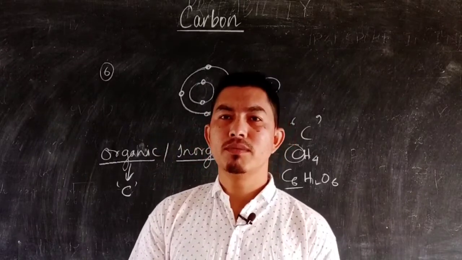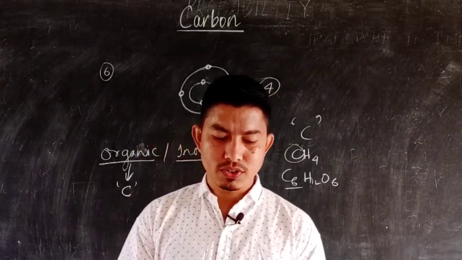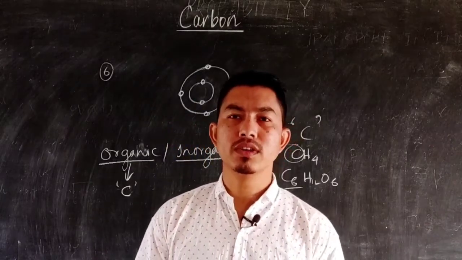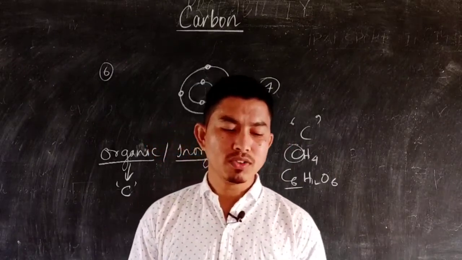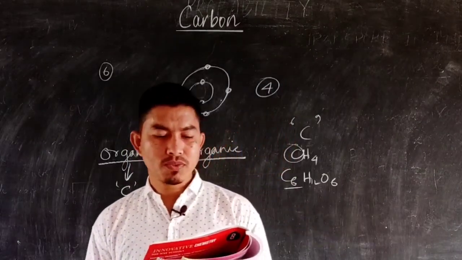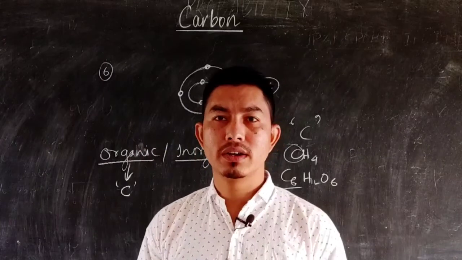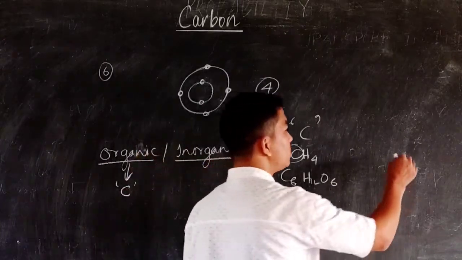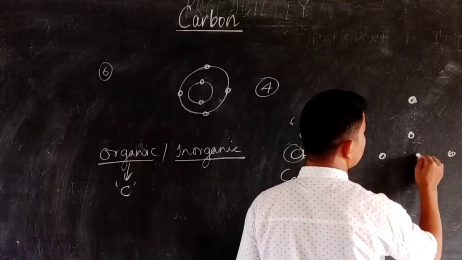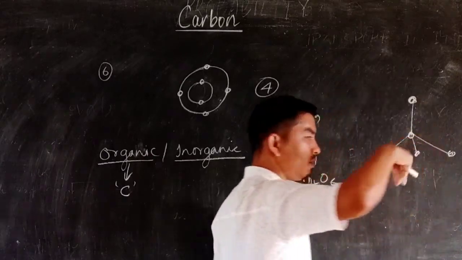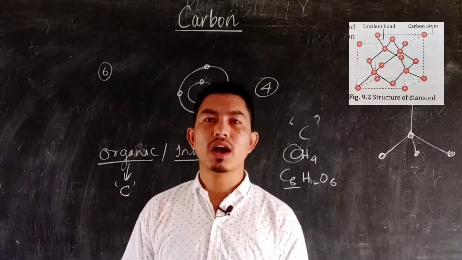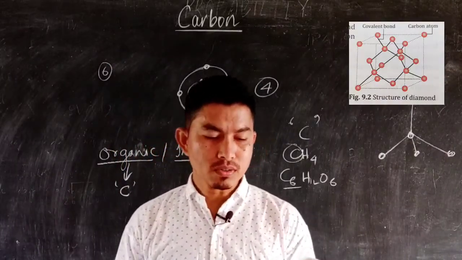Now coming to the detailed study of the crystalline form of carbon, the diamond. Diamond is the purest form of carbon, and also the strongest structure available naturally. It is because of its structure. All the atoms in the diamond are arranged in a specific manner known as tetrahedral. Tetrahedral means it is arranged in this way: one carbon atom here, the other here, another here, and the last one here. It just looks like the leg of a hen. This structure is known as a tetrahedron structure, because of which diamond is the hardest substance known.